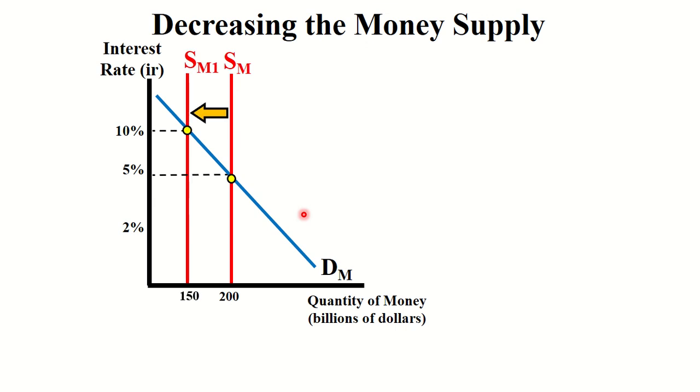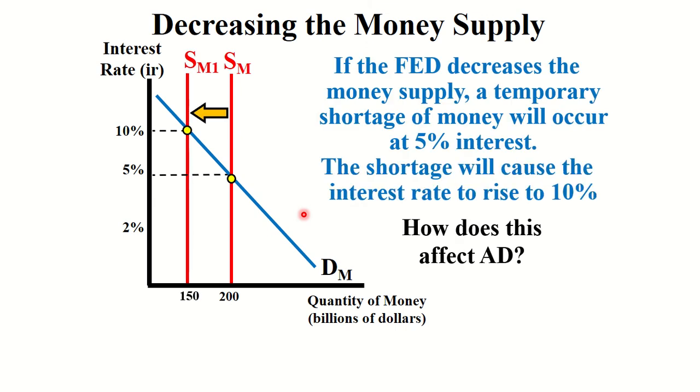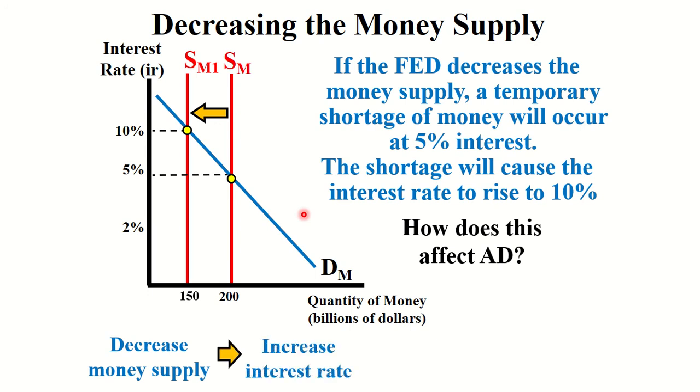Decrease the money supply. All right, and this is going to have the opposite effect. Decreasing the money supply makes money harder to get, which increases the rate, right? We're only going to look at people who are going to borrow money and those types of things that are really worth it to them to borrow money at, let's say, 10%, 12, 15%, whatever. This is going to decrease investment and consumer spending, and it will decrease aggregate demand.